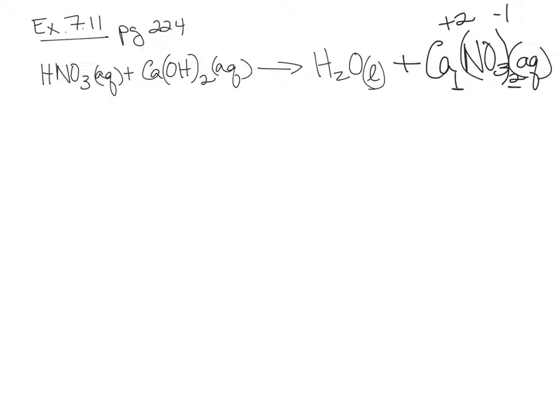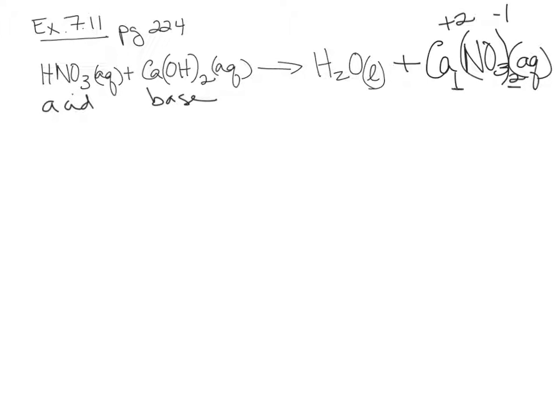Now this is the skeletal formula for this acid-base reaction. Here we have the acid combining with the base, and the H from the acid and the hydroxide from the base combine to create our water, which is H2O. The calcium, the positive ion from the base, combines with the negative ion from the acid, which is NO3. We put those together with the appropriate charges becoming the subscripts by doing that reverse cross method. And then we have the ratio of calcium to nitrate.